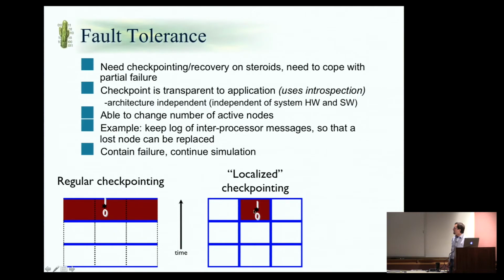So what we're able to do with the driver is actually do localized checkpointing, where an individual processor could fail and it's able to recover its state and continue stepping forward without causing the rest of the code to restart. This is called localized checkpointing. And again, this is something that required completely no change in any of the rest of the code. All we had to do was be very clever with our driver stuff.